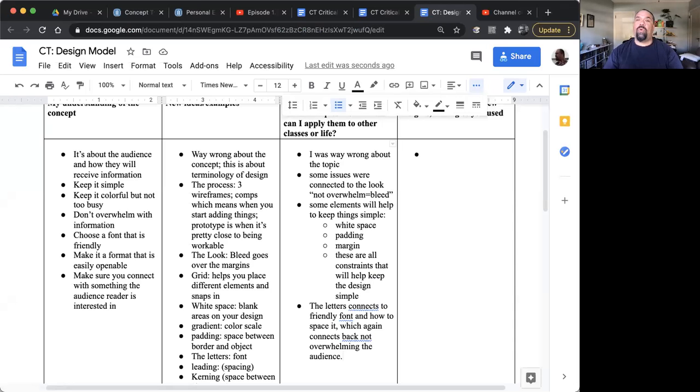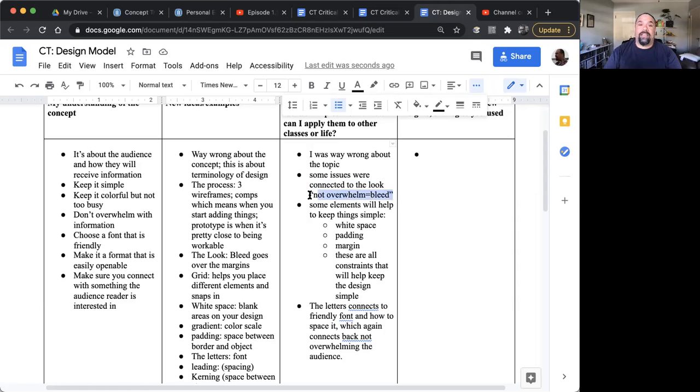And I noticed when I did this, my initial reaction is to just go, I didn't like, this isn't what I wanted, and to quit on it, right? But going through this process, I actually kind of learned some stuff, which is great. And stuff that I thought that does connect to my original ideas about this topic. Remember, I said that it was all about the audience, really, in my original thing. In my notes, it doesn't say much about the audience, but when I try to make connections, some issues do connect, especially with that section called the look.